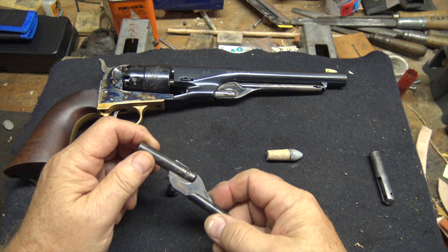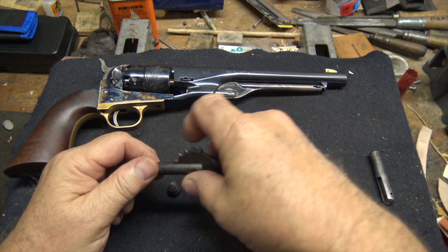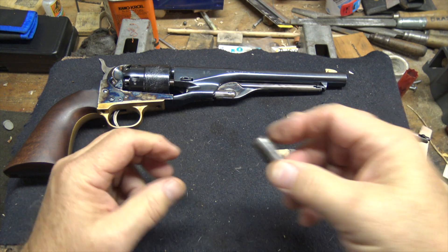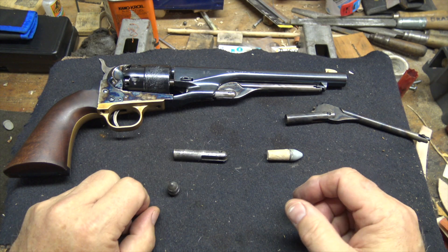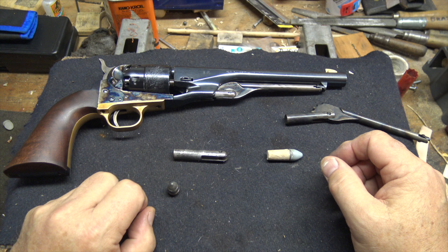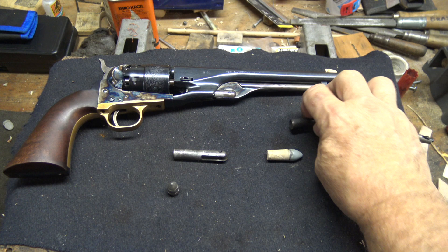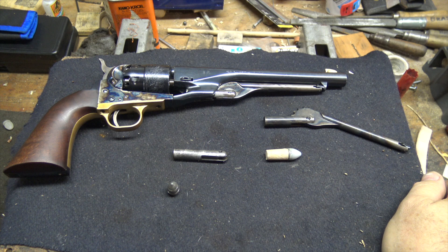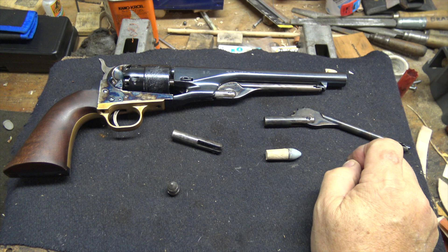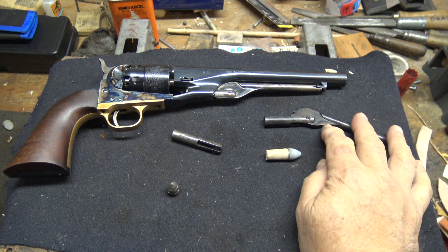The usual solution for me is to remove this piece from a Pieta and replace it with the comparable Uberti piece - just takes a little bit of fitting, works fine. But I've gotten lots and lots of comments from you guys saying, can't I just make this fit a conical bullet myself? And the answer is yeah, you can. But this costs less than $20, so I think it's a cost-effective solution. But I get so many questions about this, I'm going to show you how to do it.